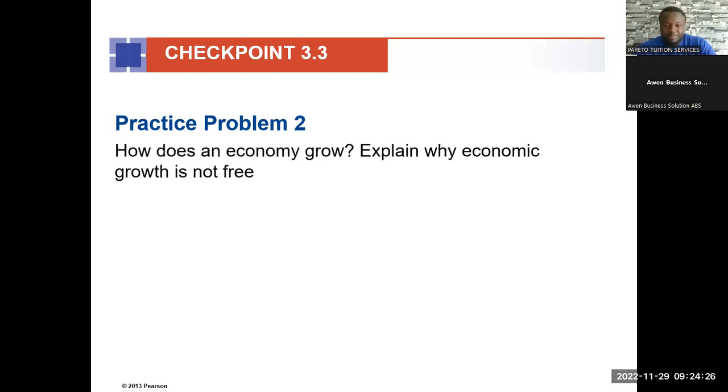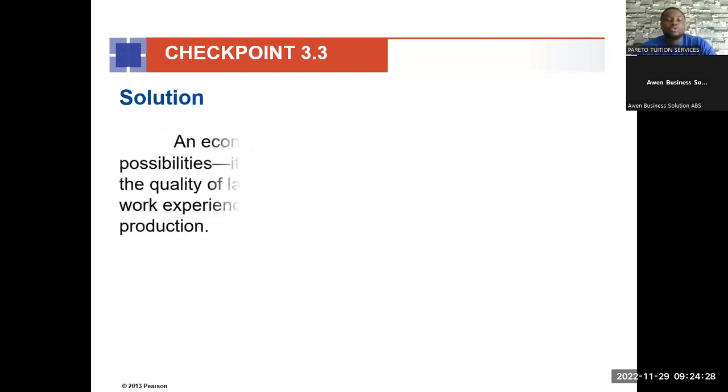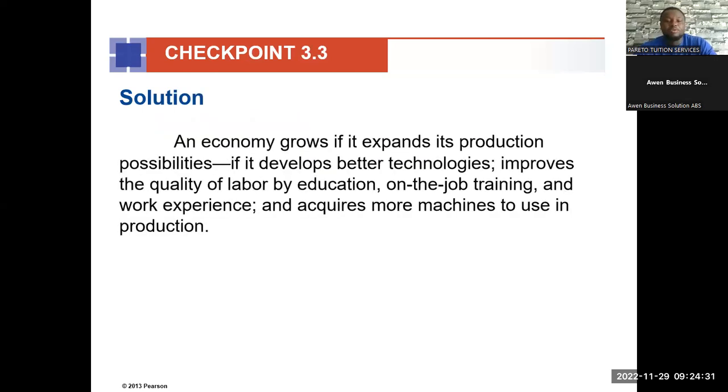Okay, so yes. We can only grow when we expand our production possibilities. Just as we said, we do this when we develop better technology. These advanced countries now have better technologies. They've improved their quality of labor through education, training, work experience. And then they produce more machines, more capital goods. Those are the resources that actually aid in producing more. So yes, this is how the economy grows.